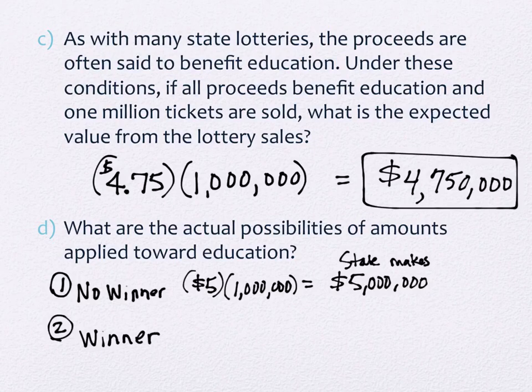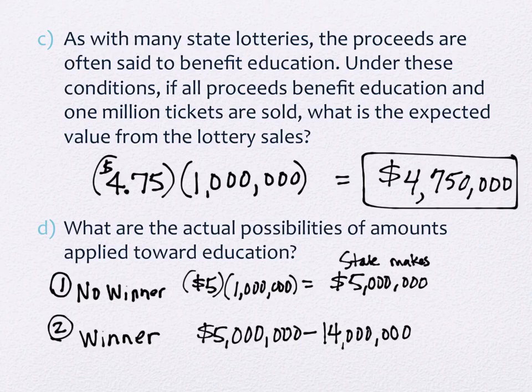The second option, of course, is that there is a winner, and they split, or one person gets the jackpot. The jackpot's $14 million. Well, I still collect $5 million from the sale of the tickets, right? So I have my $5 million that I originally collected, but now I have to pay out what? Somebody wins. How much do they win? Say it louder, Kaylee. They win $14 million. So I've collected $5 million, and I have to pay out $14 million. Do you see there's a problem with that, right? So now not only did we not actually end up making any money for education, we're actually now negative.